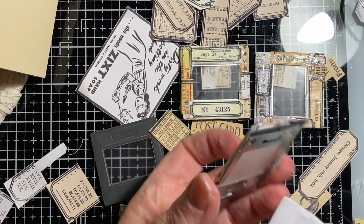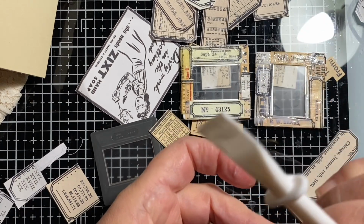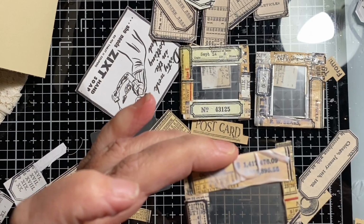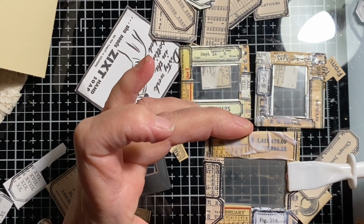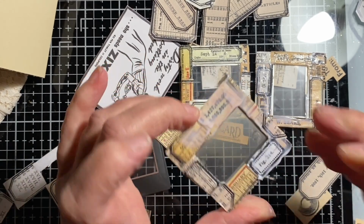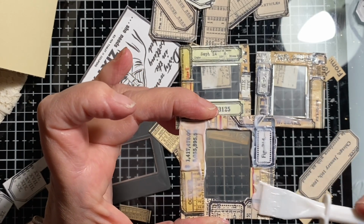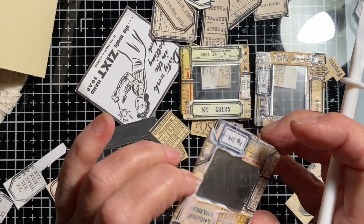Okay, I'm going to put a little on this side, so I can fold it over and hopefully it'll stay like that. I had this project in mind and I wasn't sure how it was going to work. Oh, this is so much better than I even thought. It really is. This is a total experiment.